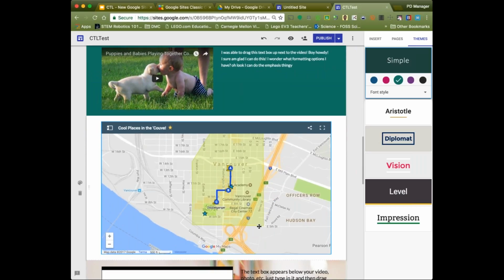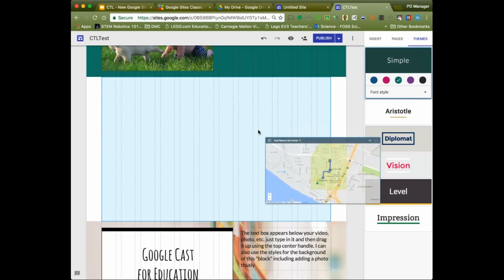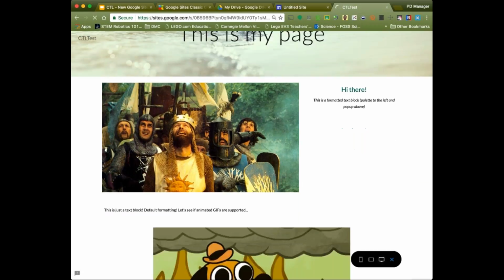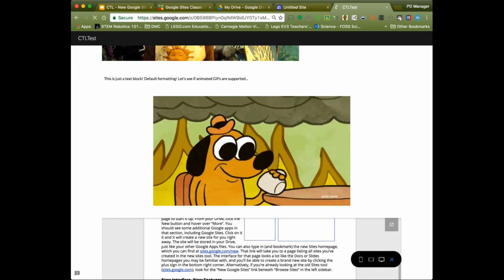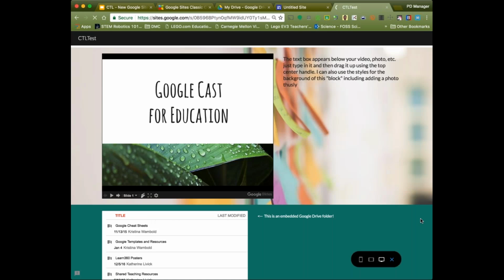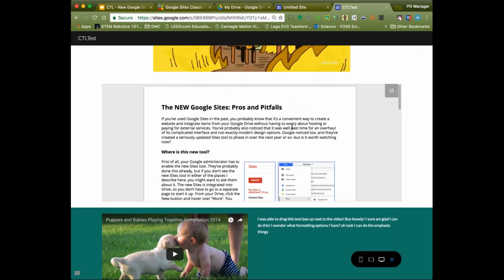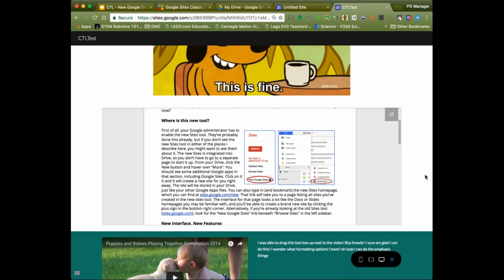Unifying design. This is an embedded custom Google My Map, and you can see if I drag it around, it thinks I want to move the element. If I want to actually see it working live in my site, I'm going to hit preview. And this is showing me the desktop preview, as you can see. Here is my embedded, whoops, sorry, I can't scroll apparently. Here's my embedded Google Doc. And if I hit pop out, it'll open it in Docs for me.